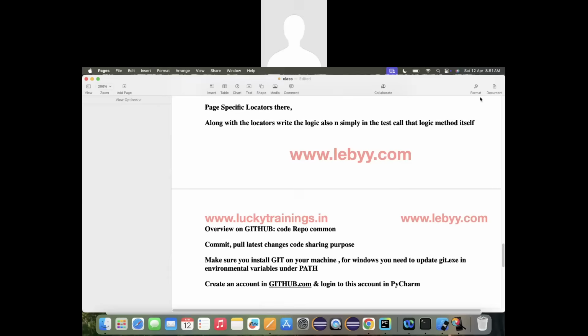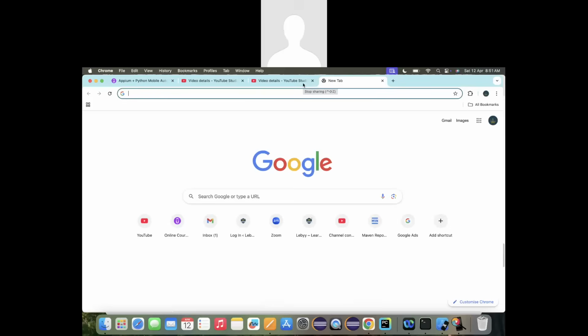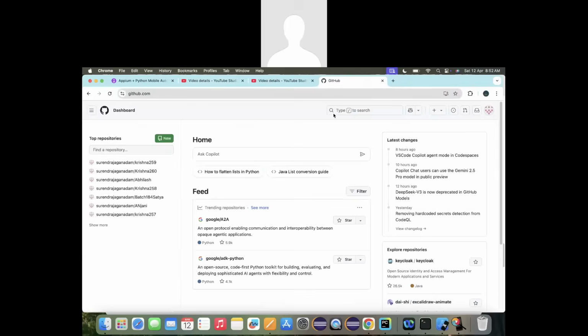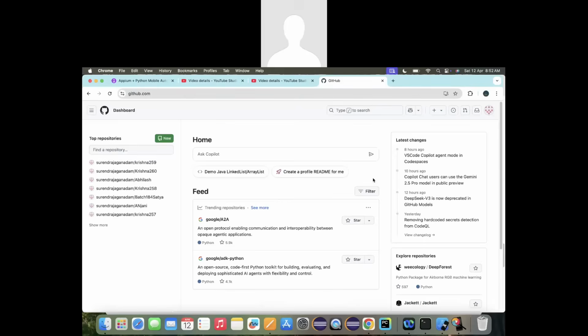In order to work on this code committing part from GitHub, the first and foremost thing that you need to do is create an account in GitHub. Okay, you need to create an account in GitHub. So what you need to do is go to github.com and sign up. I already have an account, so that's the reason you can't see this particular one. But as and when you navigate to GitHub, you do have an option to perform a sign up. Perform that sign up operation.